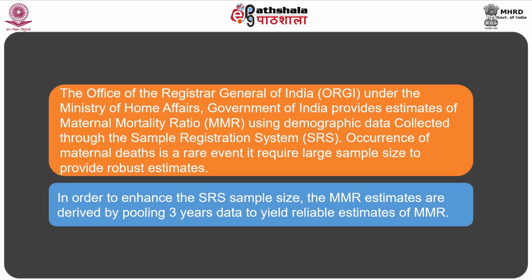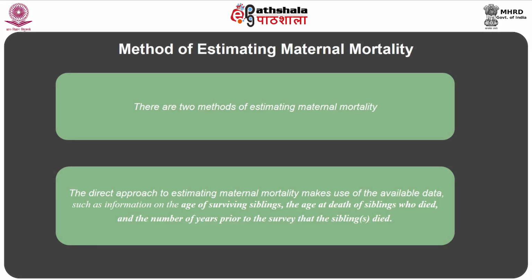of India, provides estimates of the maternal mortality ratio, MMR, using demographic data collected through the Sample Registration System, SRS. Occurrence of maternal deaths is a rare event, so it requires a large sample size to provide a robust estimate. In order to enhance the SRS sample size, the MMR estimates are derived by pooling 3 years of data to yield reliable estimates of MMR. Method of estimating maternal mortality.